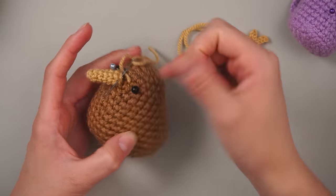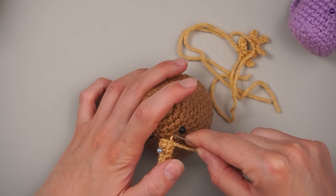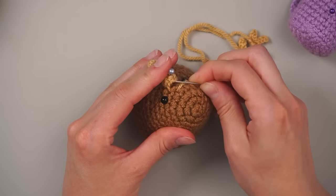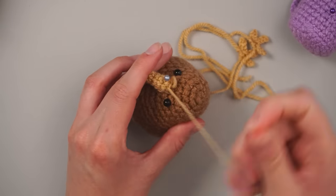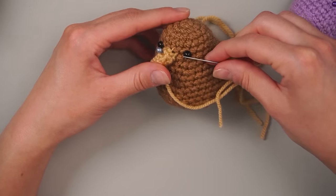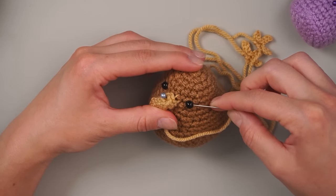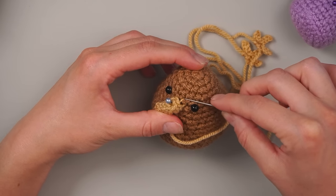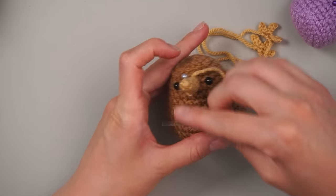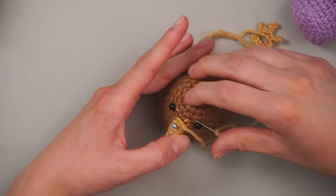So I'm going from the inside of the piece out and then pulling that way. And then I go back into the same spot and out a neighboring stitch, and then underneath and out. And you can see this is the round, or the in-between rounds, that we have the eye in. And then I'm actually stitching in the top of the beak on the in-between round above and the in-between round below. Okay, so that should center our beak.